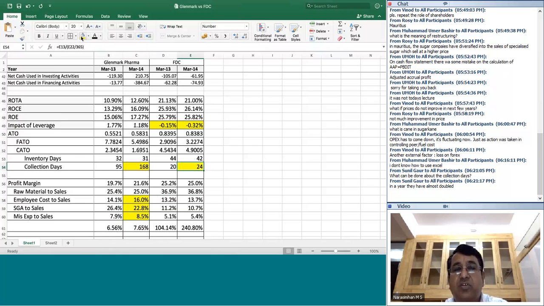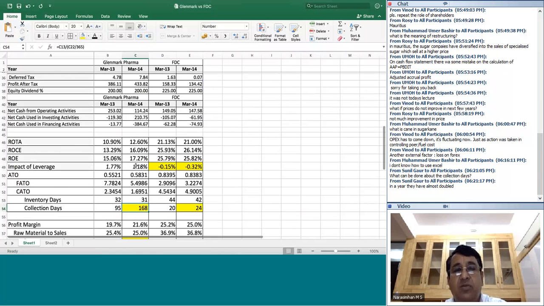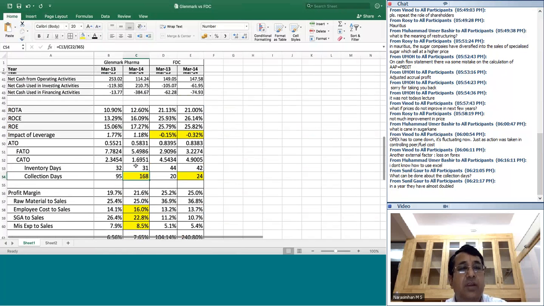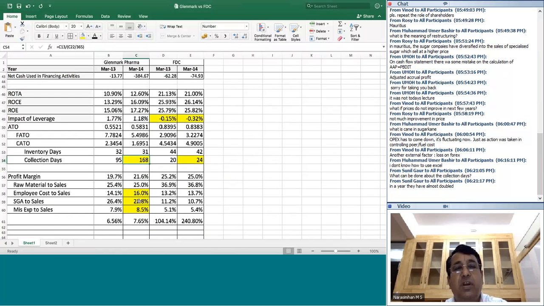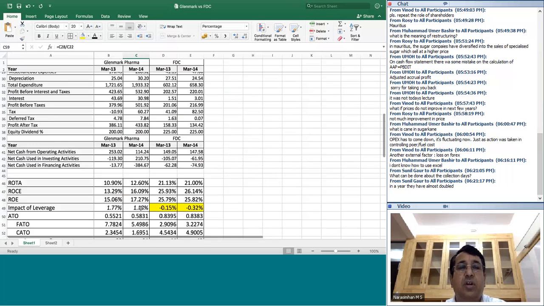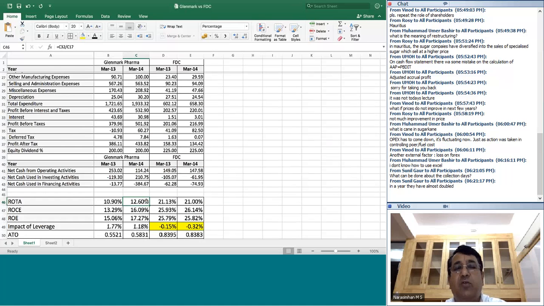So Glenmark should consciously try to look into this issue and see how best they can improve the collection efficiency without losing the revenue. Sometimes what will happen is that when you try to become strict on credit control, you might get affected on the revenue. So we need to be slightly careful on that one. And then we also need to focus, particularly the SG&A, to some extent employee cost and miscellaneous expenses. So cost efficiency is something which this company should focus on. If they have done these two, probably they could also do a 20 plus return from 12%. They may see a significant improvement in this one.